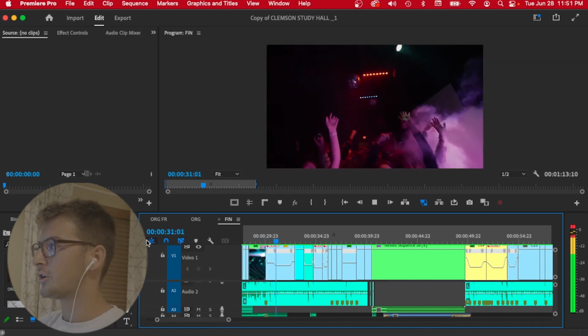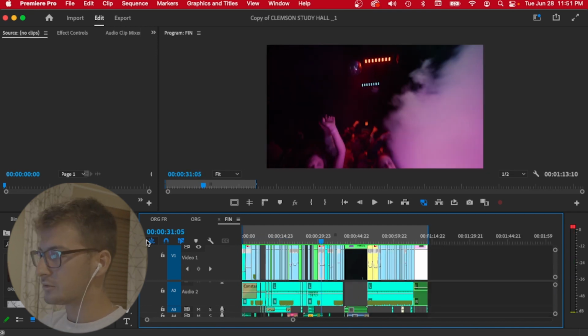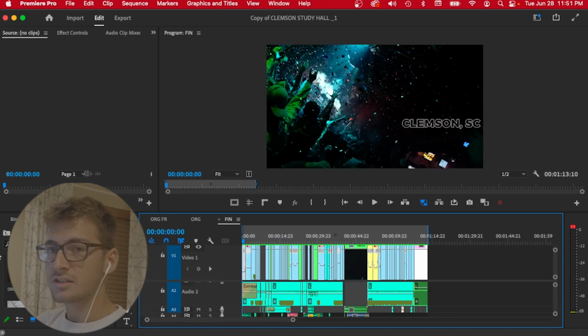Cool transitions, all kinds of stuff that I am going to break down in the next step. But obviously here in step 2 you can see editing to the beat of the song. I don't mean to say steps as if you have to follow this process. This is just my checklist and how I decided to explain things.